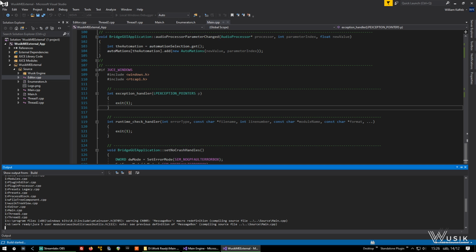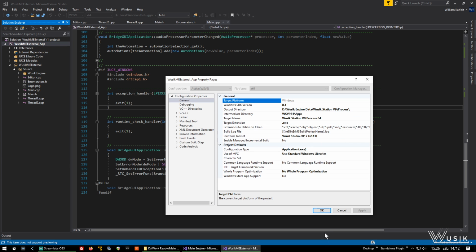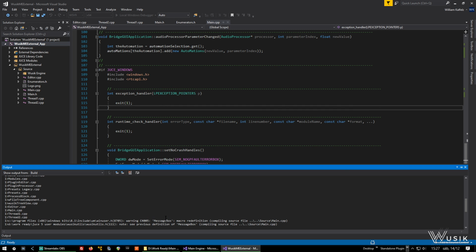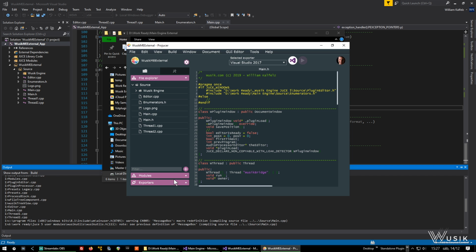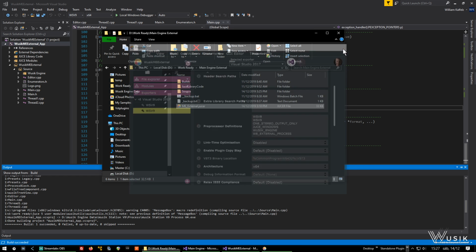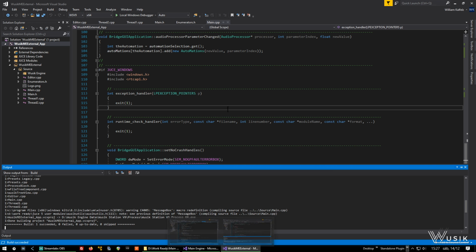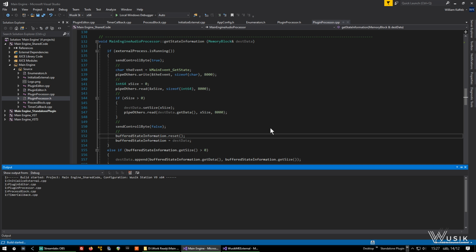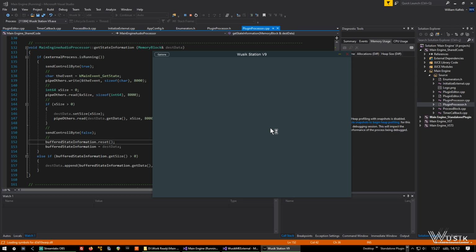I set this, forgot to check. The app is not there. It takes so long to compile, to link actually. Let me check if it's set up to link. Link time optimization disabled. Well, I don't know what's going on. So it's compiling. So let's see if it's going to run. Starting the main program.